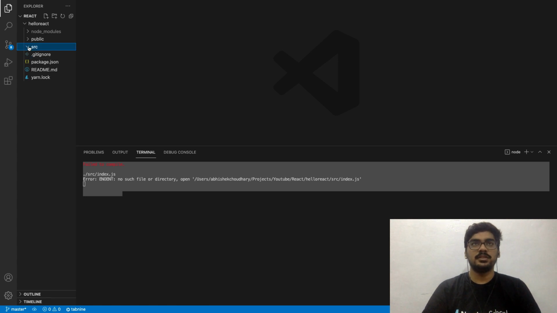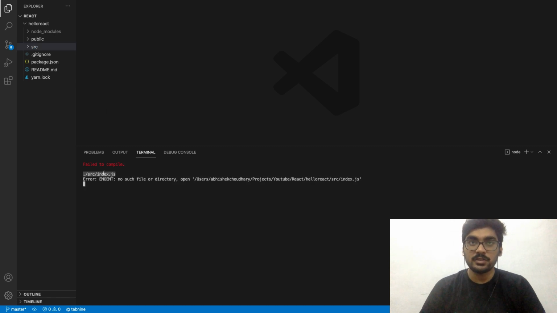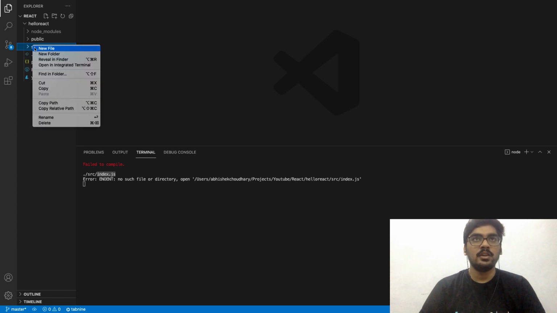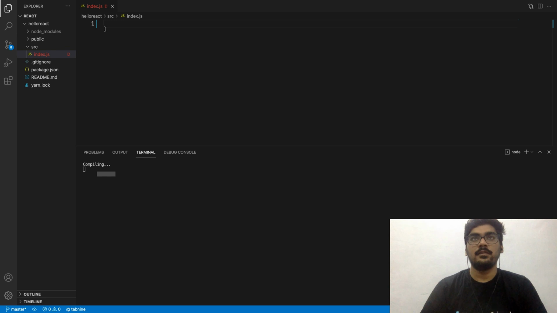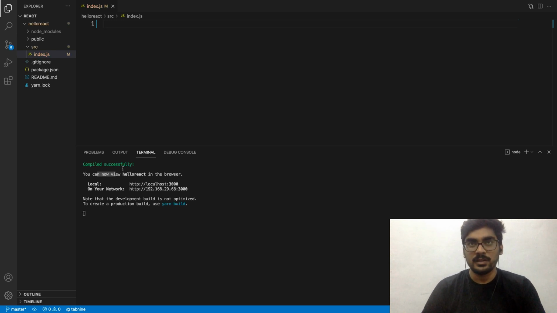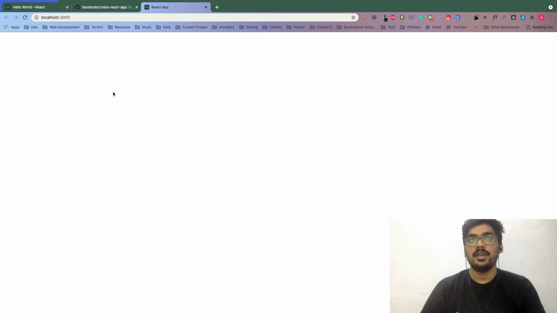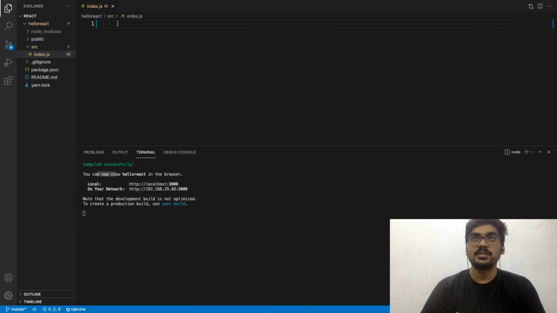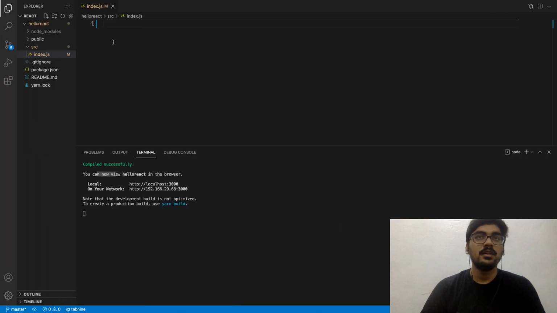So let's go to source. The folder is empty. From the error it's clear that index.js is a quite important file, and it's looking for index.js. So the first file that we'll make is a new file, and let's name it index with small letters. Remember, index.js. Now I have made the file, and you can see there is no error. Let's reload it. The error is gone. It's blank because of course I have not written anything, but just creating the index.js file removed all the errors, so you can understand the importance of this file.